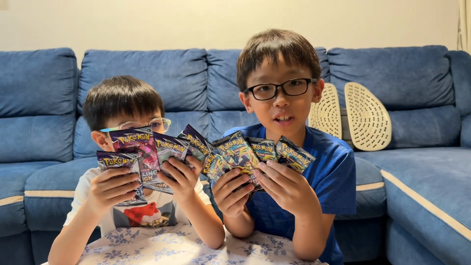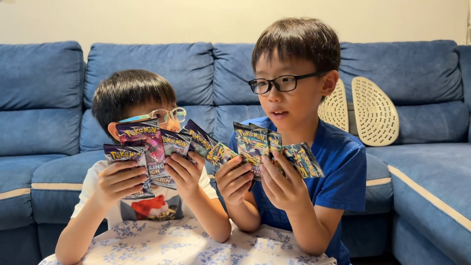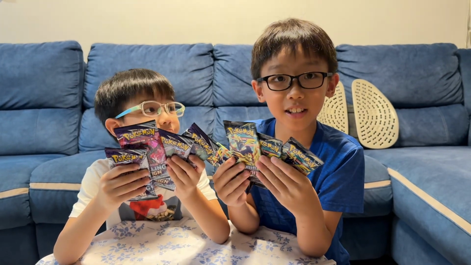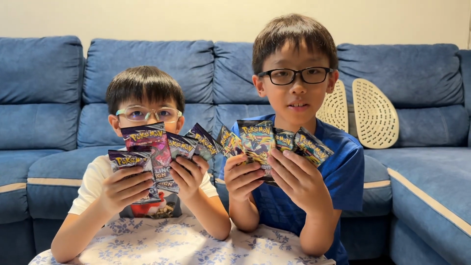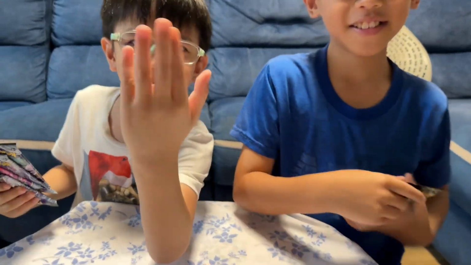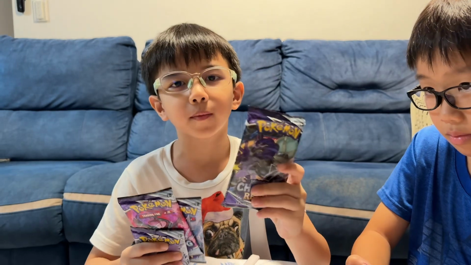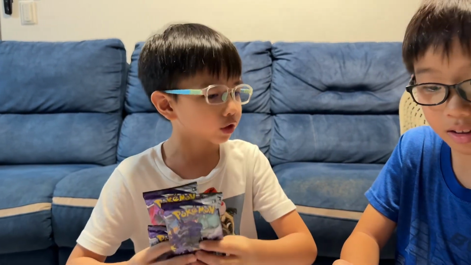We're gonna see which is better, Crown Zenith or Chilling Reign. So we have 4 packs in each. Let's go! I'm gonna open one pack of my Chilling Reign, and Dawson is gonna open one pack of his Crown Zenith. Then we'll continue until all 4 packs are open. Let's go.